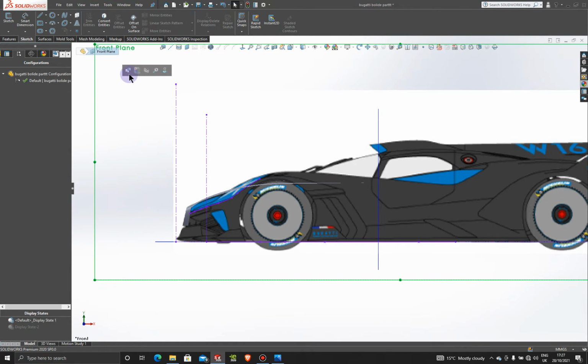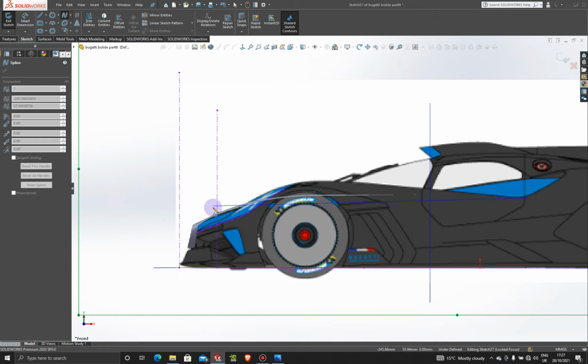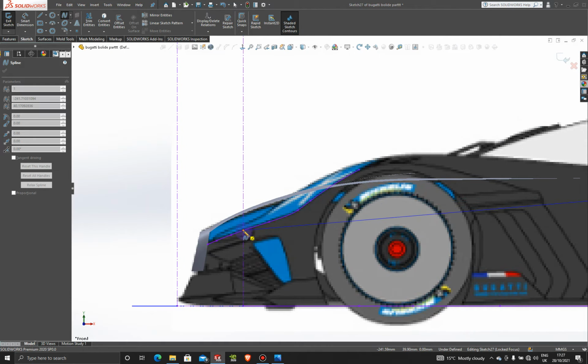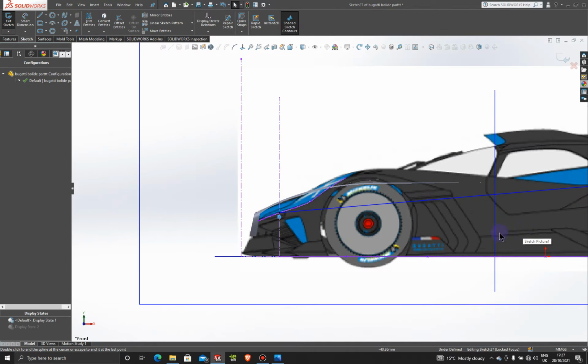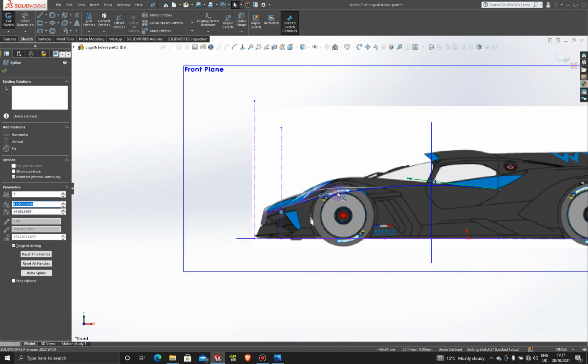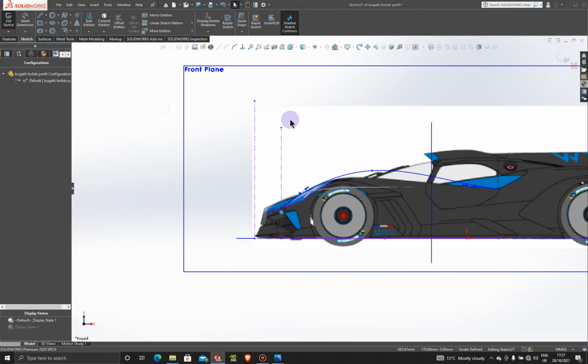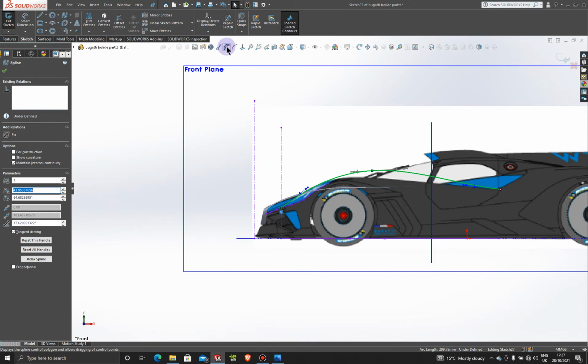And let's get back into this sketch here, just a normal sketch. And let's grab the spline. Again, we're gonna go a little bit further back. And now we can see where that point is. So we're gonna come to about here, exit the sketch. And now we just need to manipulate this spline here. So obviously we're going to need a control point somewhere about here. And let's add our control polygon.